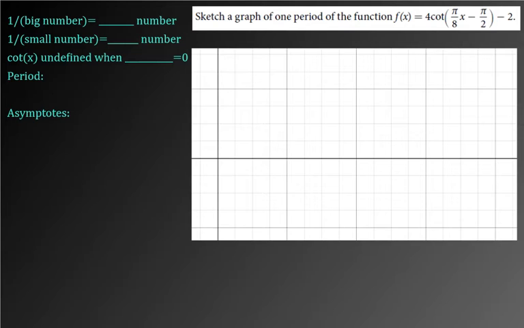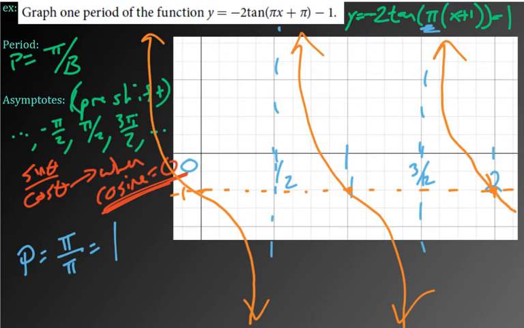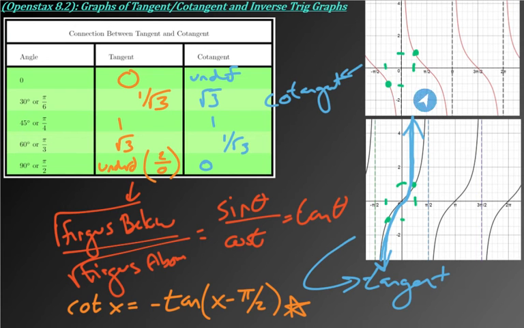So cotangent, very similar kind of thing. Really what we're going to keep in mind is the basic look of them, like this. Now normally where the zeros of tangent happened is where you're going to get asymptotes this time. And so that's going to dictate part of our answer for us.